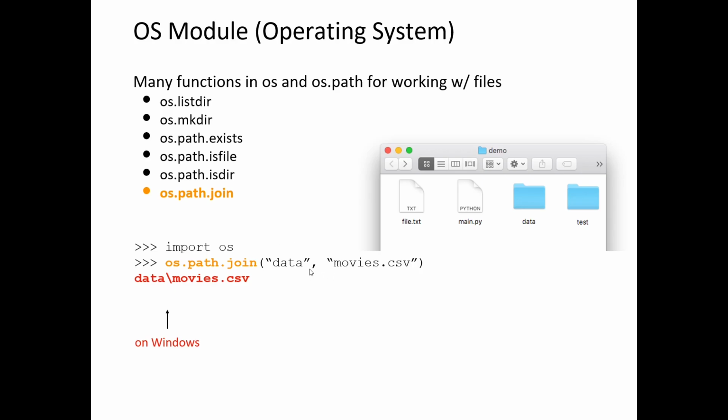So if this is on a Mac, my Mac example, it's going to go ahead and create this file path as a string, return it, and we can just store this in a variable and use this path when we open files. If we then take the same code and put it on a Windows machine and run it, os.path.join looks and sees, oh, it's a Windows machine, use the backslash. So store that as a string, use that as your file path.